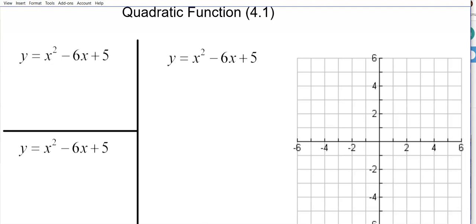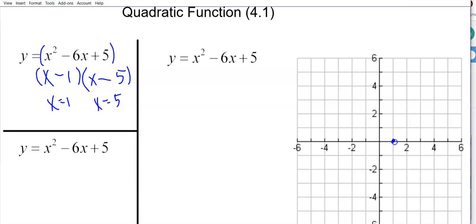Okay, so let's talk about this. Let's solve this different ways. I know we've done a lot of different solving of quadratics. Let's just factor first. So factoring this, x and x have got to be 5 and 1, both negative. So the solutions are x equals 1 and x equals 5. So on the x-axis, I know we have a solution at x equals 1 and x equals 5.